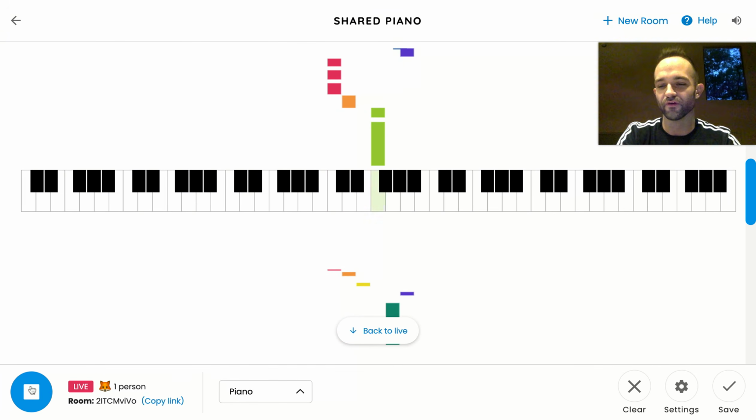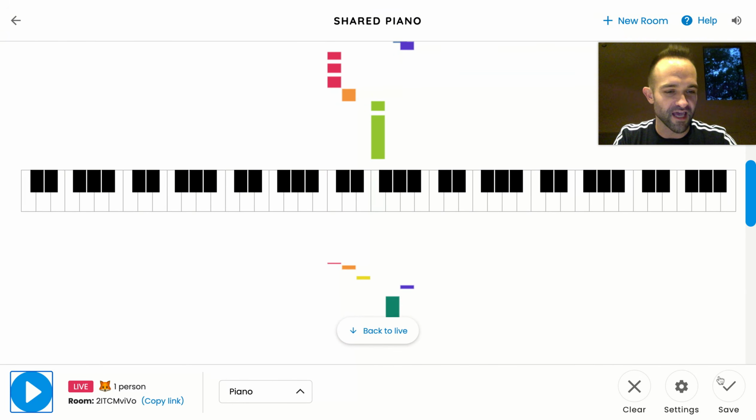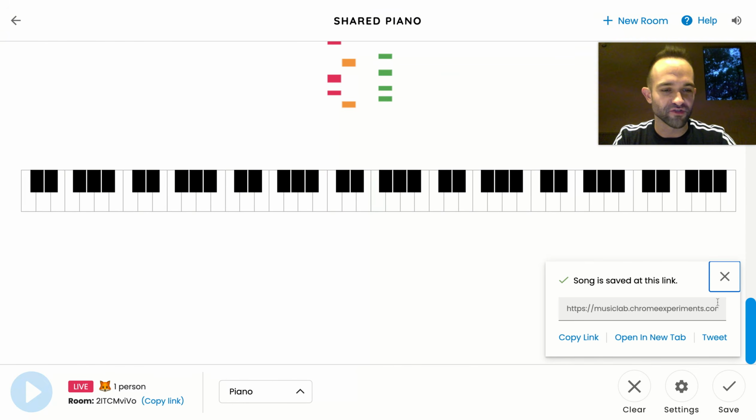Oh, beautiful, beautiful. Now, when you're finished, click Save. It has your link to your song right here. Just click Copy Link, and your link is copied, ready to be pasted. Post it into your assignment on the Add icon on Google Classroom, Add Link, and then submit your assignment to Google Classroom.